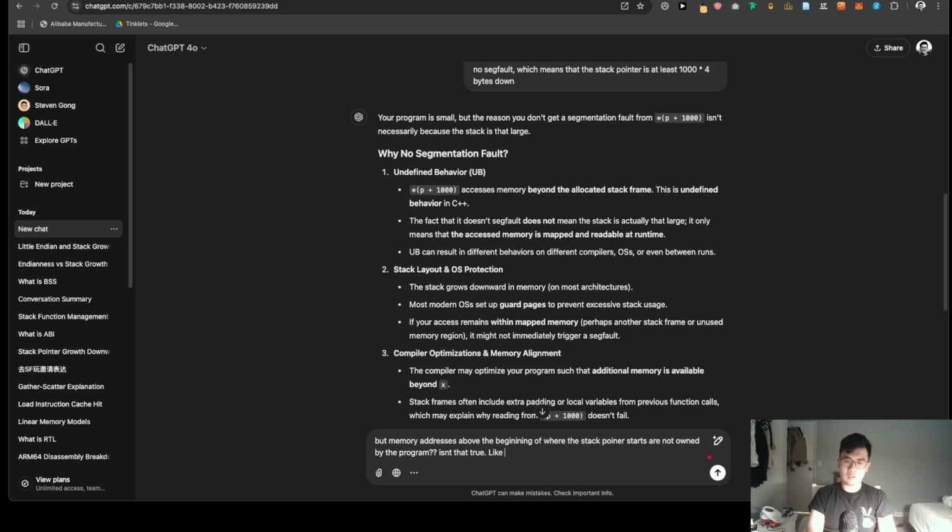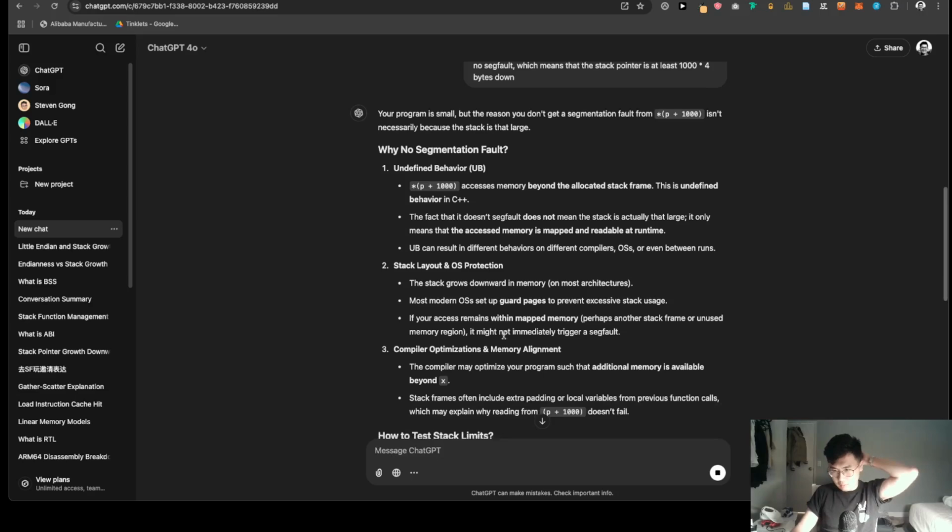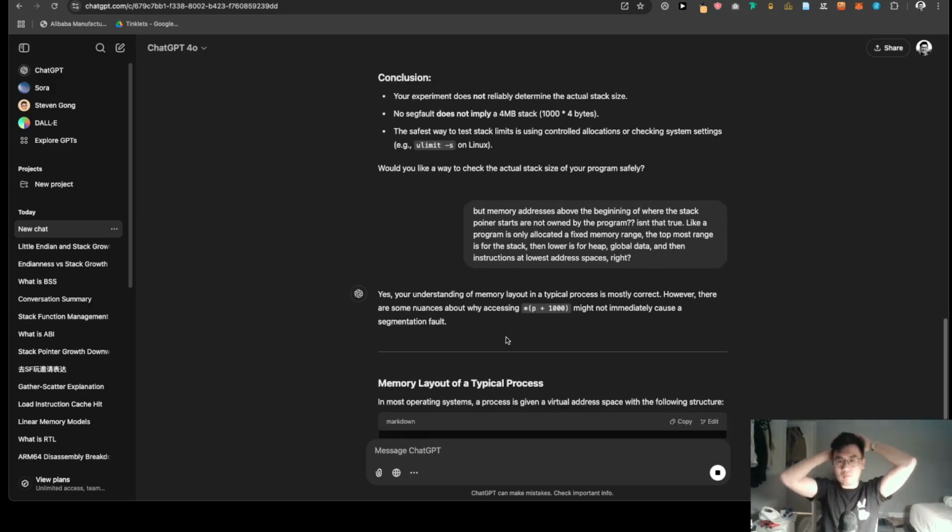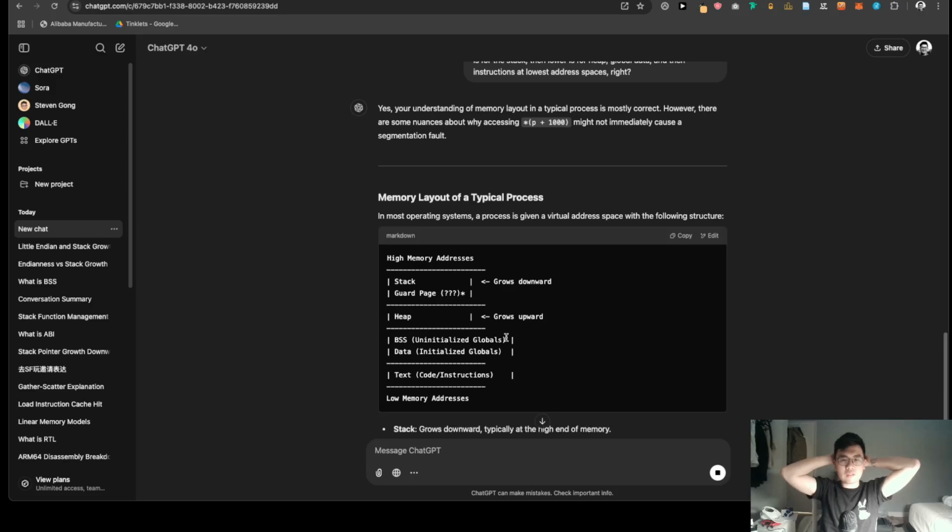Like a program is only allowed a fixed memory range, and the topmost range is the stack, then lower is for heap, global data, and then the lowest address. Alright. That is mostly correct.